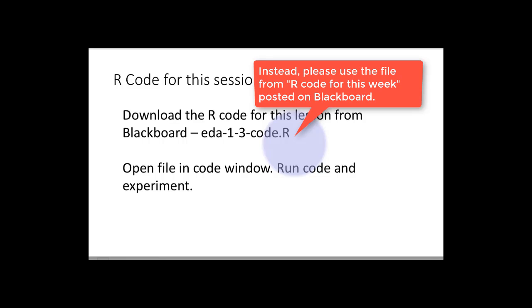So in order to execute the R code, essentially what you will have to do is to save this file, the R file that I have provided. You will have to save it in your R working directory. And then within R studio, all you have to do is to go to the working directory and just click on the file.